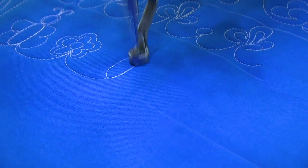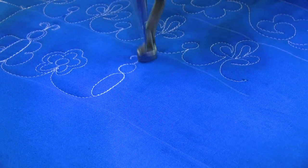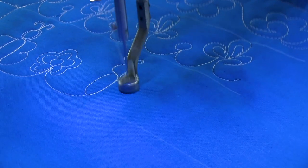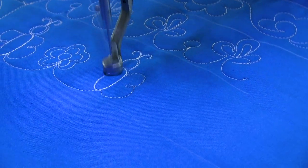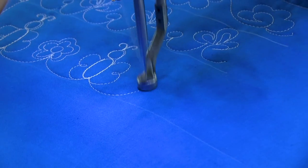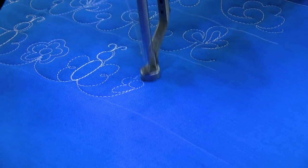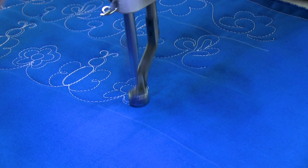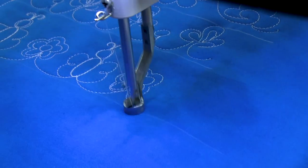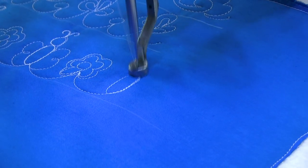I'm going to head to my next butterfly — butterfly body, a little head, antennas, and head back down the other side of the face. Now I can do the first wing, head back up this side of the body to the next wing. Now I need a little flower — lowercase 'i', put little petals around it. You don't have to do the little flowers in between my little butterflies, but it seems like they need something to fly around on.